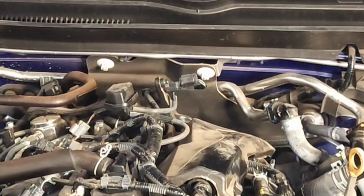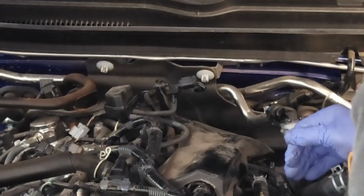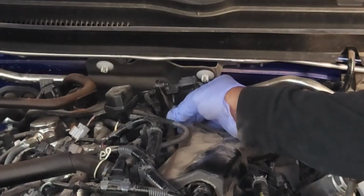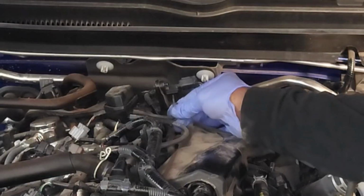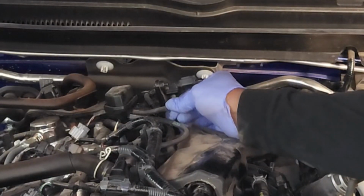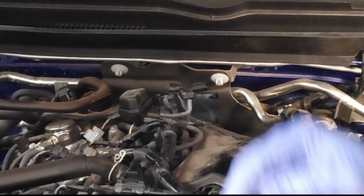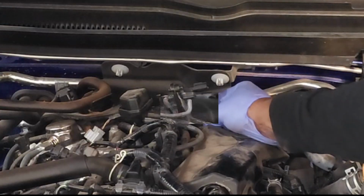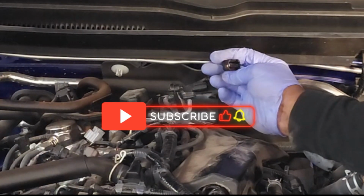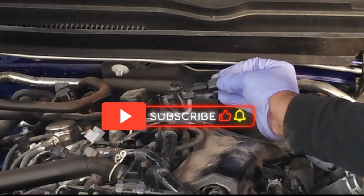Now my 2 screws are in. Go ahead, reinstall the rubber hose. There you go. Already checked my rubber hoses. Here's my electrical connector. I'm going to take a look at that gasket. It's not deformed. Go ahead, slide it in place and listen for the click.